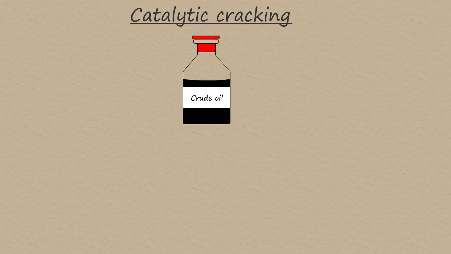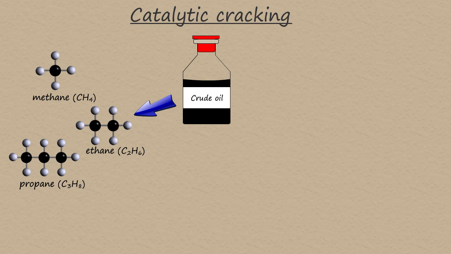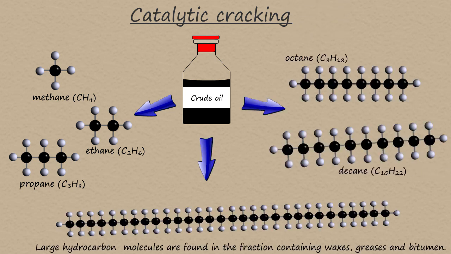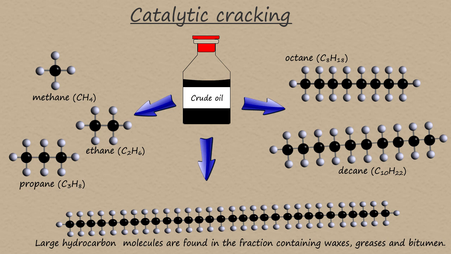At an oil refinery, crude oil is separated out into many different fractions, where each fraction contains hydrocarbon molecules of a similar size. The molecules range from small chain hydrocarbon molecules such as methane and ethane through middle-sized molecules all the way up to large chain hydrocarbon molecules such as those found in waxes, grease and bitumen. The smaller hydrocarbon molecules are more flammable. There is more of a demand for these small chain hydrocarbons.